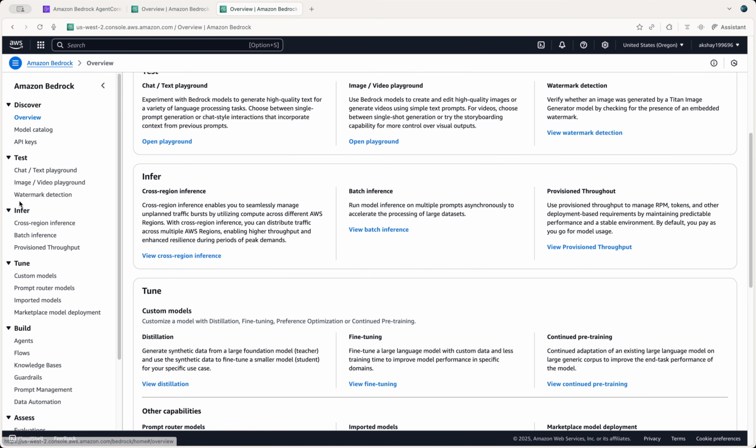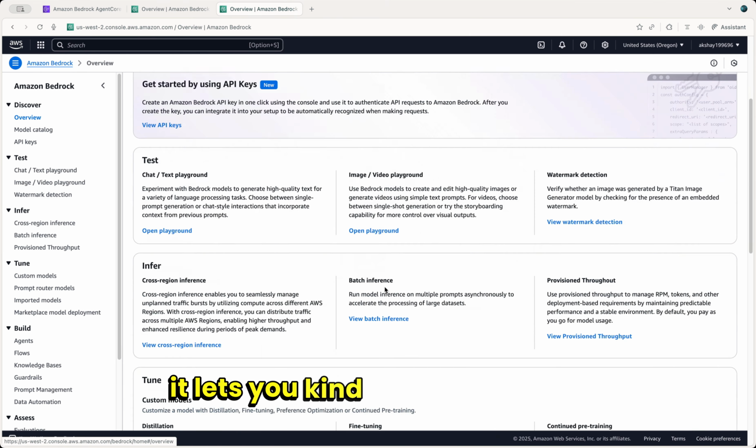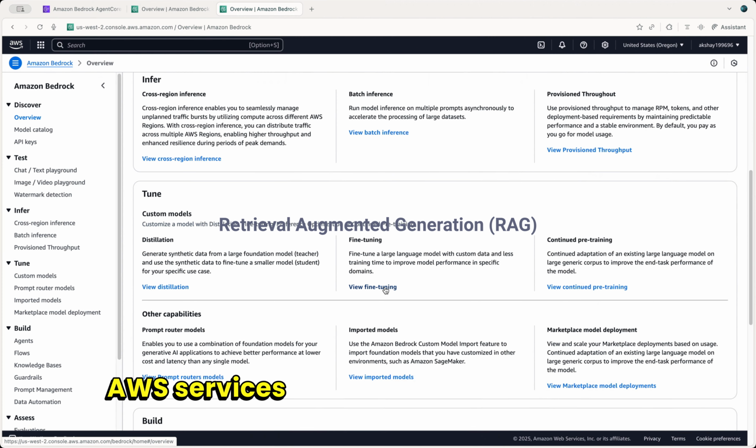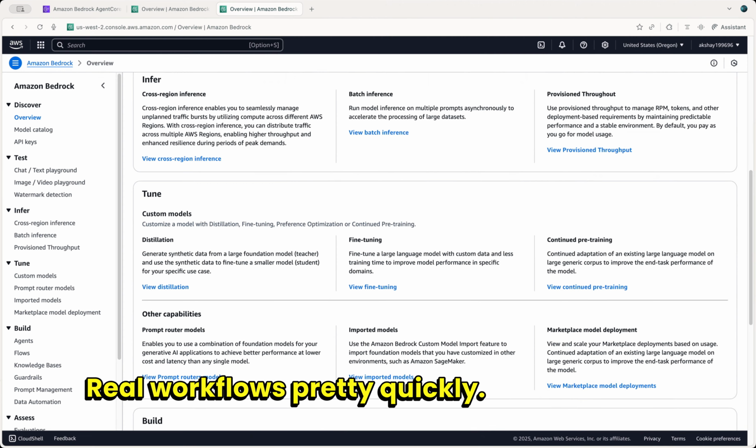You can also fine-tune your own custom model and create RAG for domain-specific accuracy. And it lets you connect to all the other AWS services like Gateway, Lambda, and S3, so you can plug your models into real workflows pretty quickly.